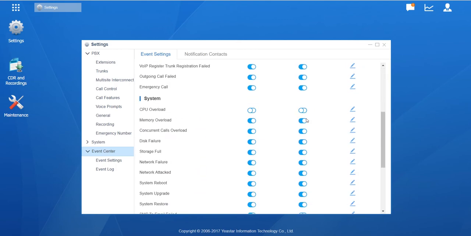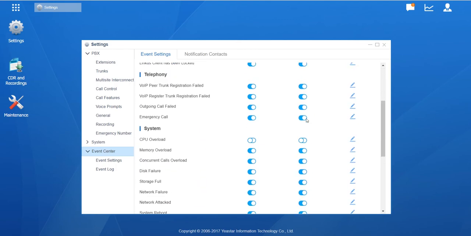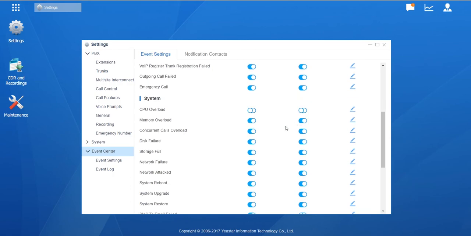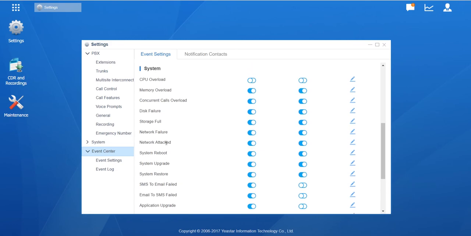Okay. There are some other things that we want to talk about. Here we have network attacked. That means if the IP auto defense has detected any possible DOS attack, as we mentioned in our second lesson, the system will firstly just block this IP address. Any data packages sent by this IP address will be blocked and refused by the system. We have other things that we can do.